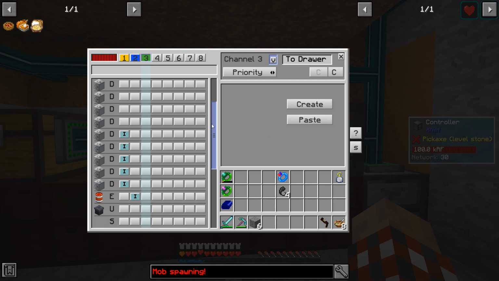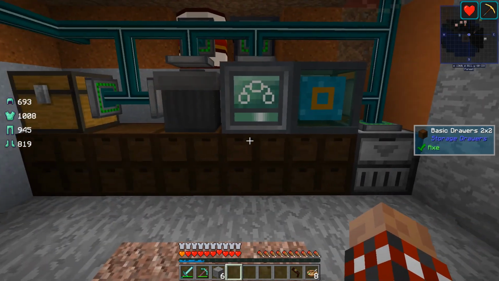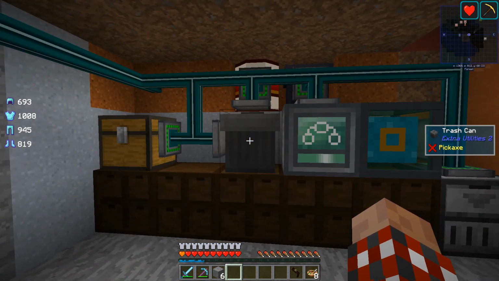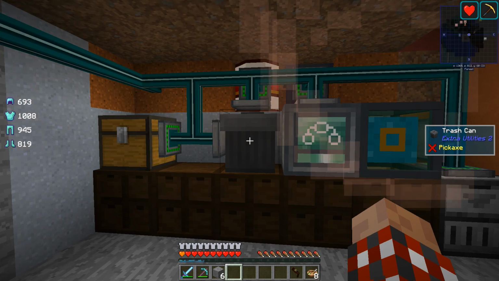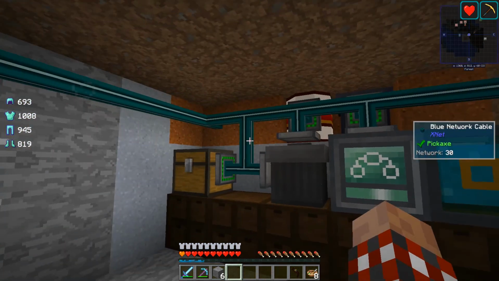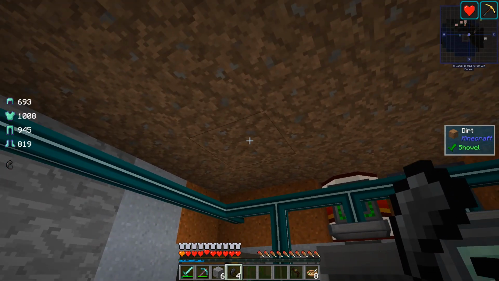Although, if I'm inserting, I should be going into, yeah, priority 100. So if it can't go into there, it then goes into the trash can, which means that I do want some void upgrades here because I'm only going to be trashing that extra weird stuff. Bows and stuff like that. The rest of it will be trashed with this. Anyway, I need to go ahead and actually kick this off.